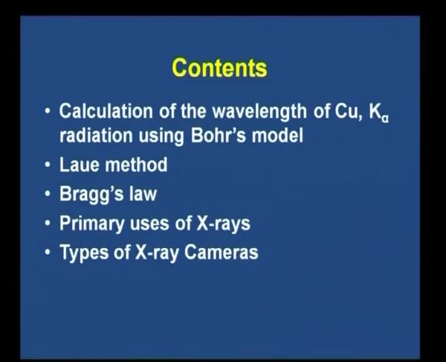The contents of this lecture are as follows: the calculation of the wavelength of copper K alpha radiation using the simple Bohr atom model, the Laue method used in X-rays, Bragg's law, then the primary uses of X-rays and the types of cameras used in X-ray diffraction studies. And we look at the simple hydrogen atom.